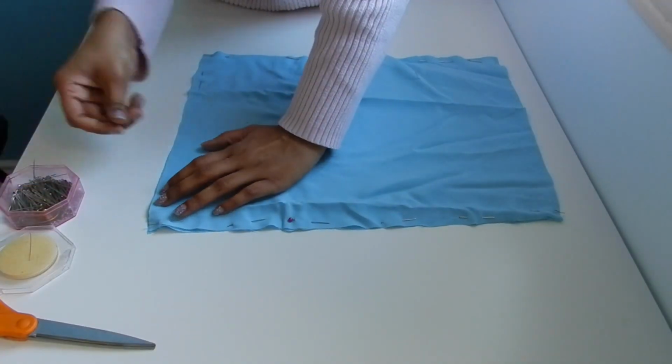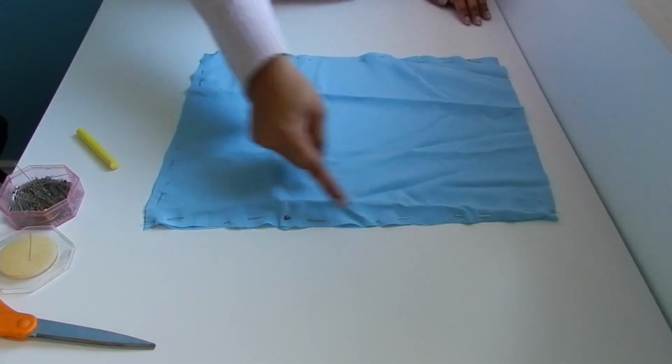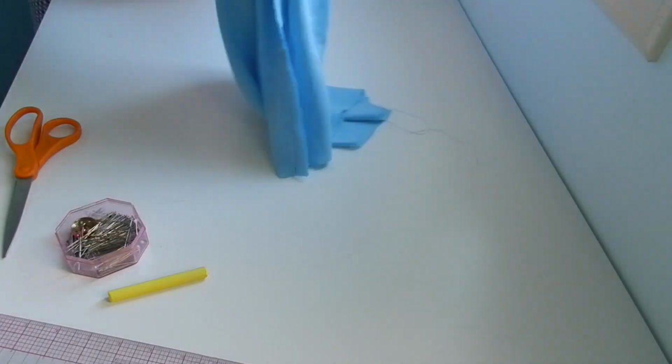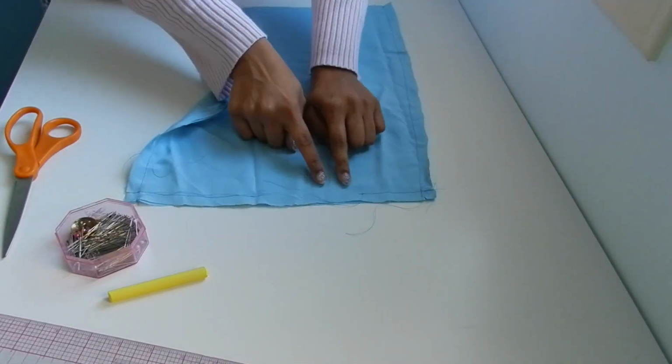Once you've finished pinning the sides, pin the bottom as well, but leave a hole 4 inches wide. This will come in handy later. Sew the sides and the bottom, leaving the hole, and make sure you backstitch.